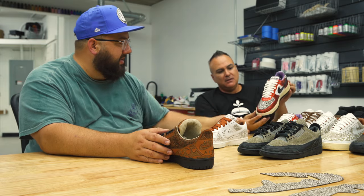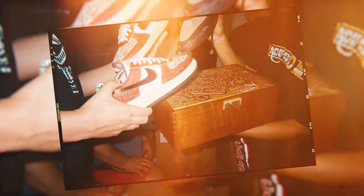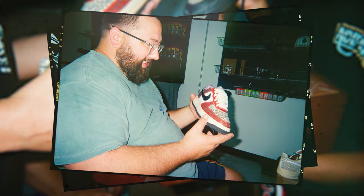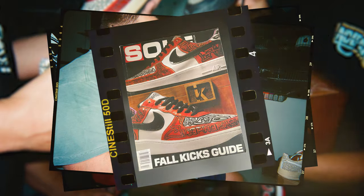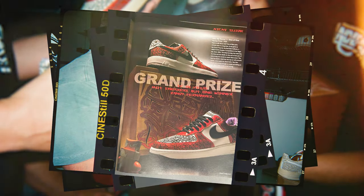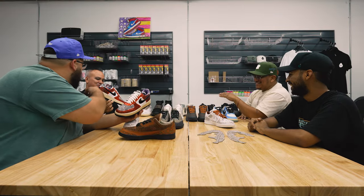I've said it for many years, with Randy. This is my favorite Air Force One of all time. I've just never seen a more captivating one. How'd you get those? Explain the story of how you got these, because it's amazing. If you knew, you know. Explain how you got them.